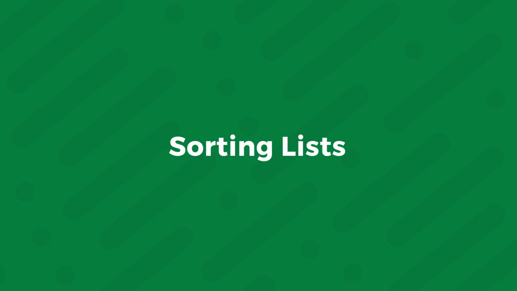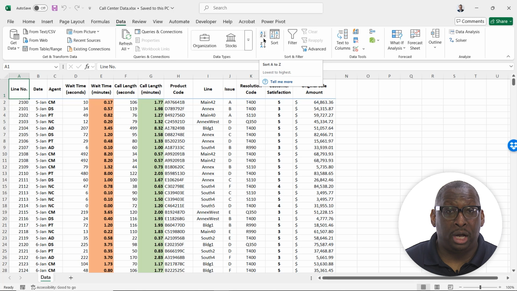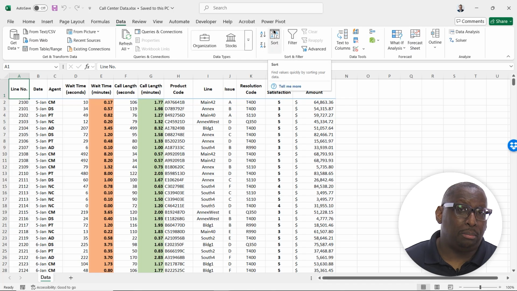All right, let's talk about how to apply sorts. So if I go to the Data tab in the ribbon here, I am going to see several options in regards to sorting. Firstly, I have these two small icons here, and these are what we would call quick sorts. This is going to allow me to quickly sort my entire list based on one particular column. So I want to sort everything by agent or by call length or any of these things. I can use that. And then I have this big sort button, which is a multi-level or custom sort, which I can use to sort by multiple fields.